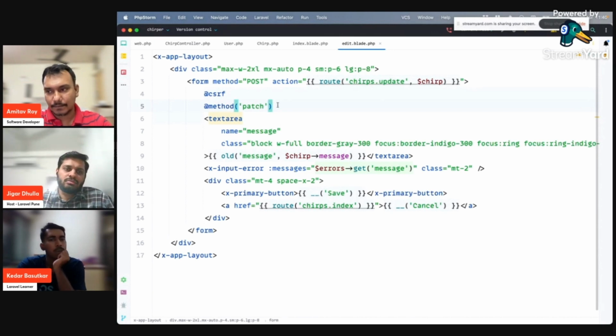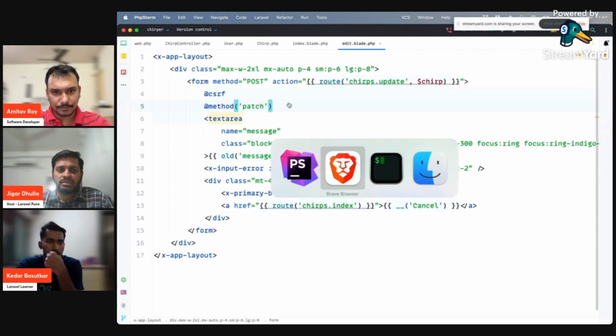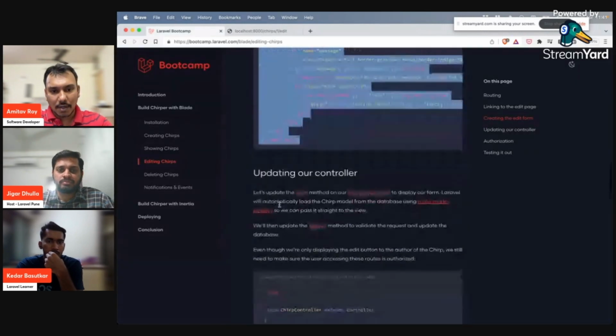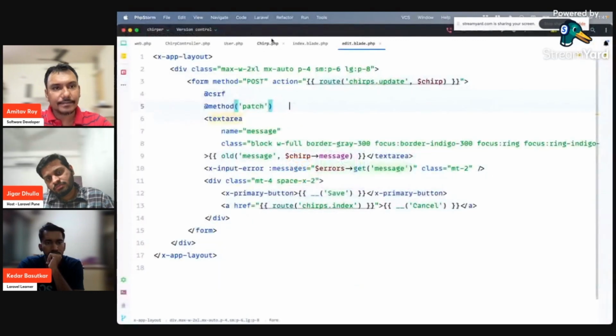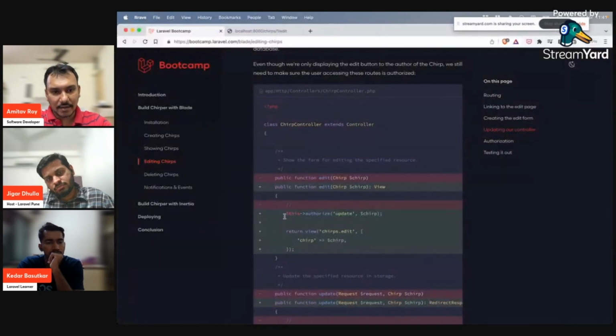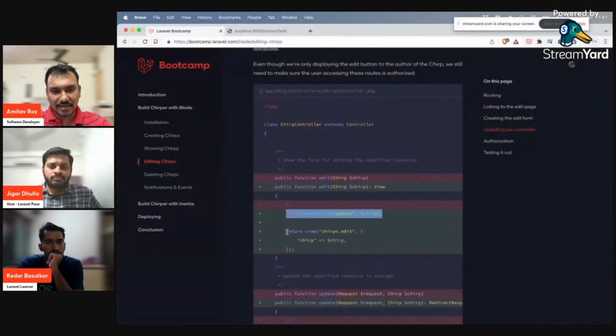Yeah. So in the network tab, if we were to check, what kind of request would that be, post or patch? It will be a post. Okay, in the network tab, it will be a post. Can you confirm that? I think it will be a patch. I'll need to first render the form. So creating the controller with the view, right? So I'll go to the edit over here, and I need to add the policy as well. I'll do that in a bit. Just a second.